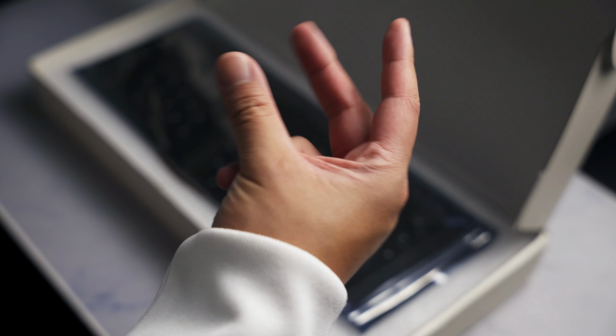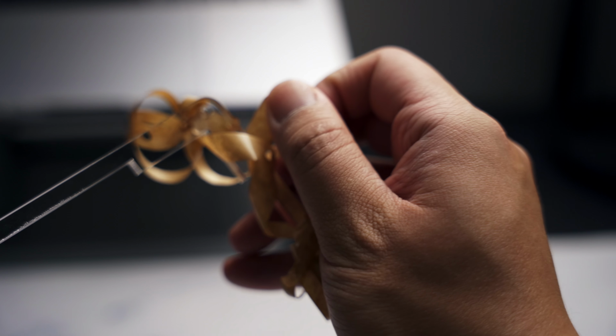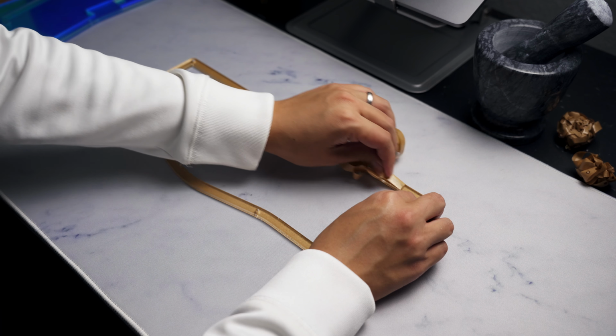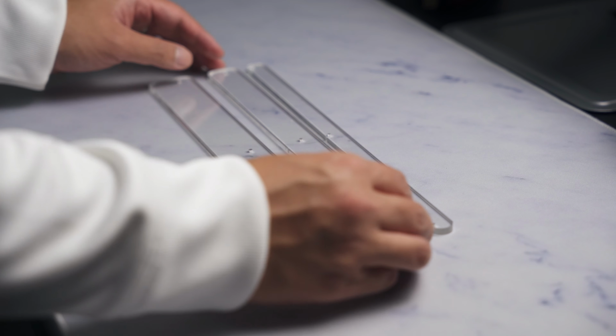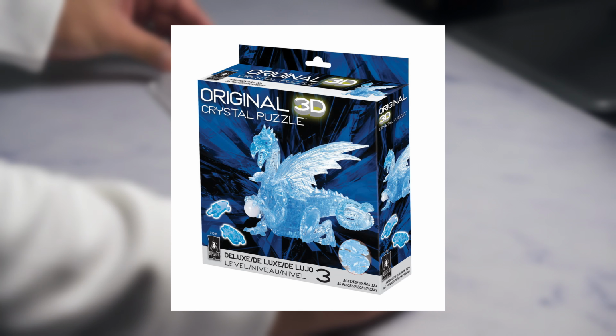Let's get building. This is the FancyAlice66 keyboard from FancyTech, a company now known as Final Key after a couple of rebrands. It's a stacked acrylic keyboard that requires a bit of work even before assembly, which may or may not be appealing to you. Since I was new to this kind of building process, I had to make sure I was assembling everything in the proper order with the appropriate layers in the correct orientation. It reminded me of those 3D puzzles that stack together to form a shape or a character.